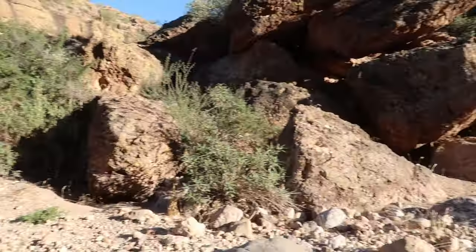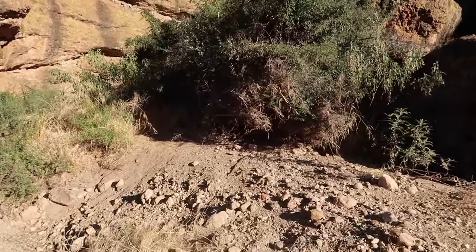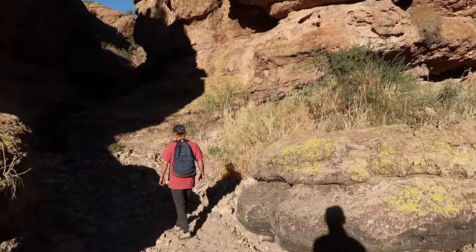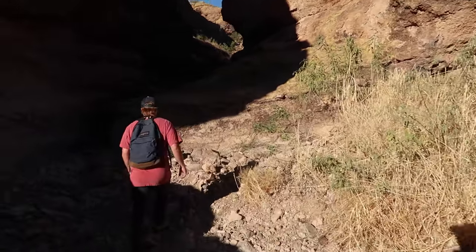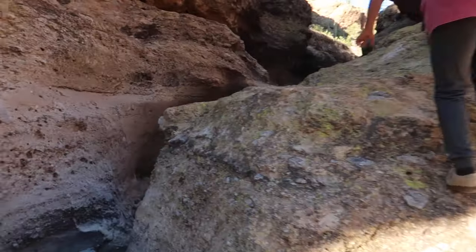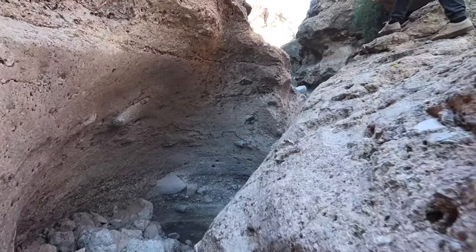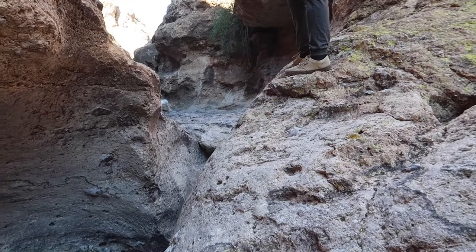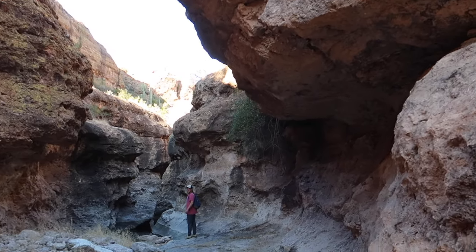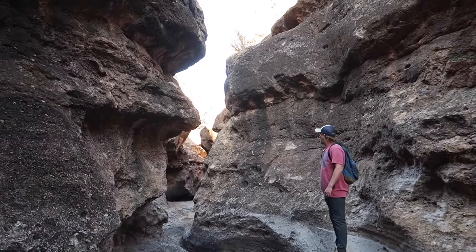We're in the bottom of the canyon now. To the left is the canyon that comes in perpendicular to us, and we want to go to the left. You can only go back here about 100 to 200 yards, but it's really cool — it's really the start of the slot canyon. The first time I came in here, this was all full of water, so I'm walking right now in a section that was literally underwater. My son-in-law is walking where we had to walk the first time. This is why I didn't go any further last time.